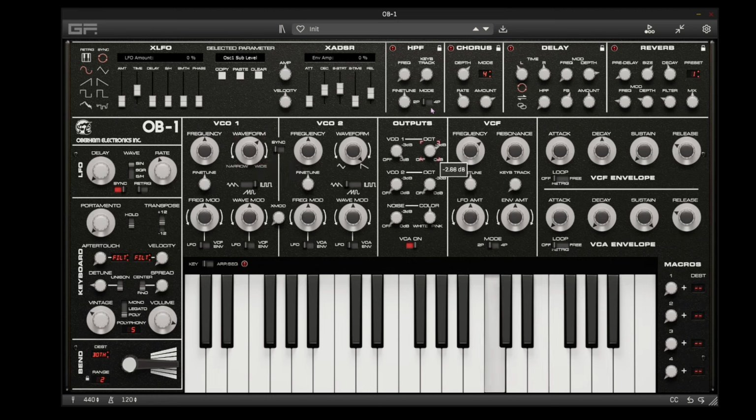Okay, so before I get into the other oscillator as well, you also have your frequency modulation and wave modulation. So for example, this is going to be like pulse width. Now at the moment, you can send this to the filter envelope or the LFO. The LFO is here, so let's send this to the LFO. And this is the rate here. And you can have this synced or unsynced, and you can choose different waveforms.